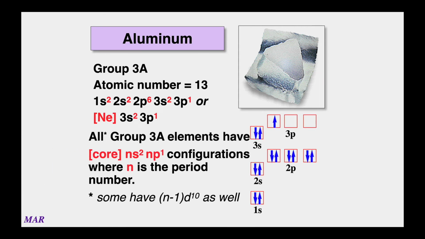Here's the electron configuration, what it looks like. 3p1 is all by itself. All of the aluminum group, the triels, has some kind of a core ns2 np1. Now, some of them have some d electrons. We'll see that here in a little bit. So it doesn't work quite as well for the triels as it does for the alkali metals, but it is kind of a nice pattern to see. This is why a lot of the groups have really similar patterns of reactivity, due to their similar electron configurations.